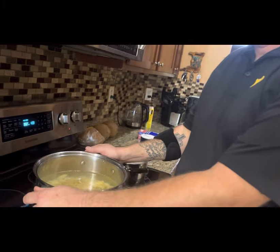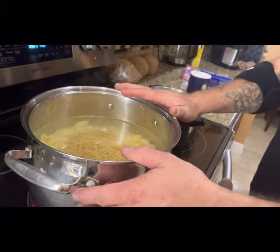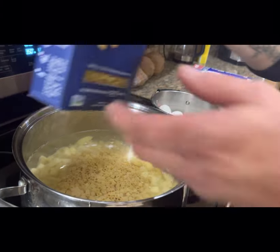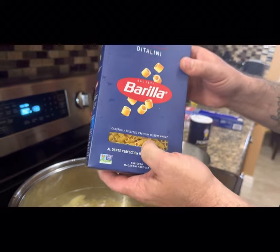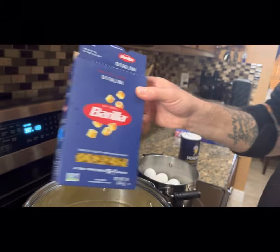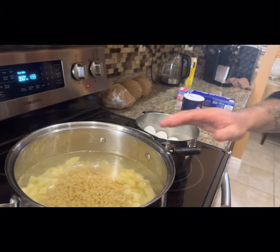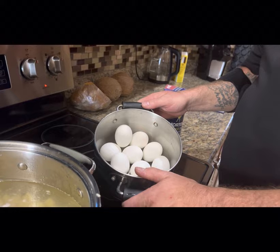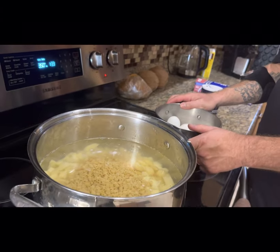We're back inside now, and we are going to make some potato salad. In this pot, I'm going to boil up some potatoes that we chipped up. I also have some ditalini pasta. I'm gonna show you what it looks like. Almost not like elbow, but a little bit smaller, little pastas. These are great too for soup, by the way, guys. I also put some salt in here, so we're gonna let that boil up. I also boiled up some eggs that I'm gonna shell up for our potato salad. We'll get back to you guys when we're mixing up our potato salad.